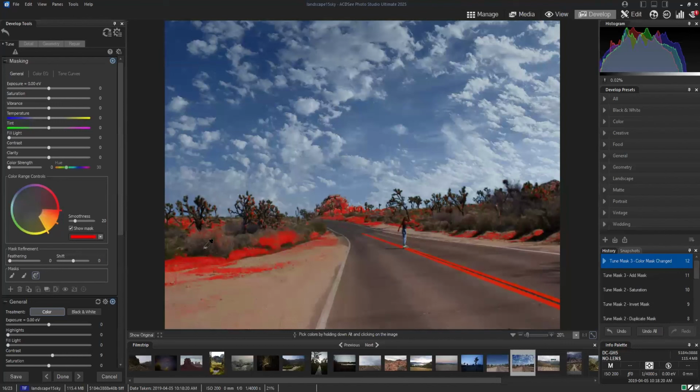And once again, if you want to make sure we're only affecting the yellows here, we can convert this mask by right-clicking on it and clicking on Convert to Brush Mask.